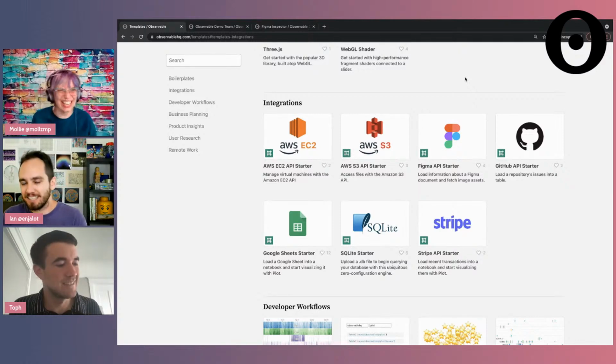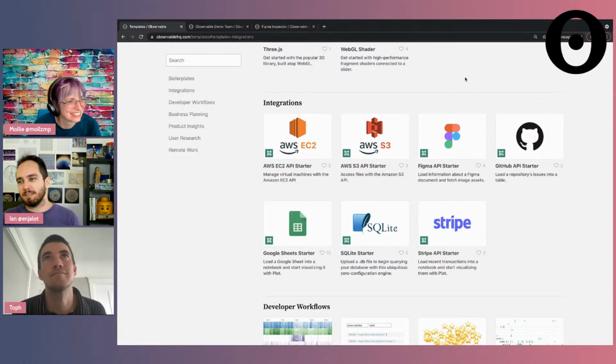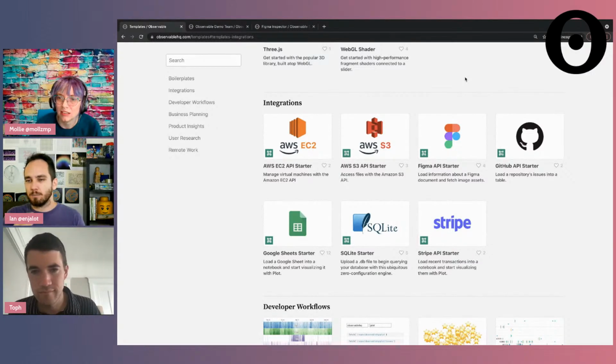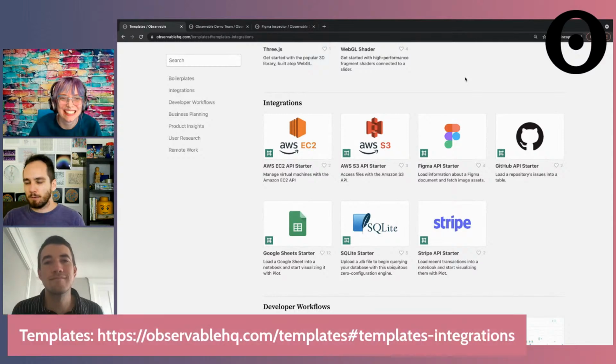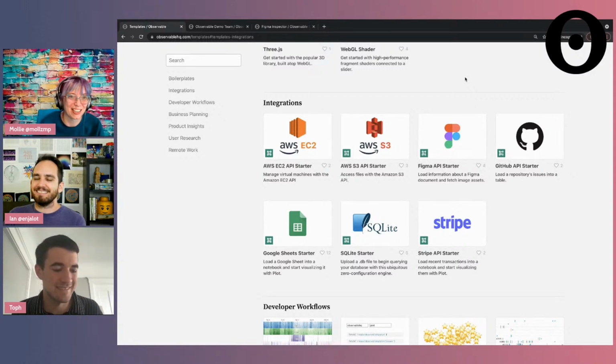I'm really excited for today. I'm really excited that Toph and Molly are here too. This set of templates that we built is something pretty unique, and the kind of thing I've wanted for a long time as a former engineer turned more like prototyper developer. Anyway, we'll get into that. Sorry, Molly, what were you going to say? Oh, I was just going to follow the trend of introducing myself: I'm a developer relations manager at Observable. And yeah, today will be fun.